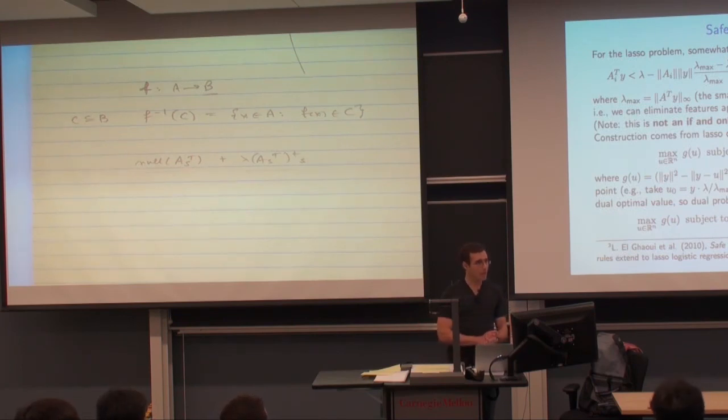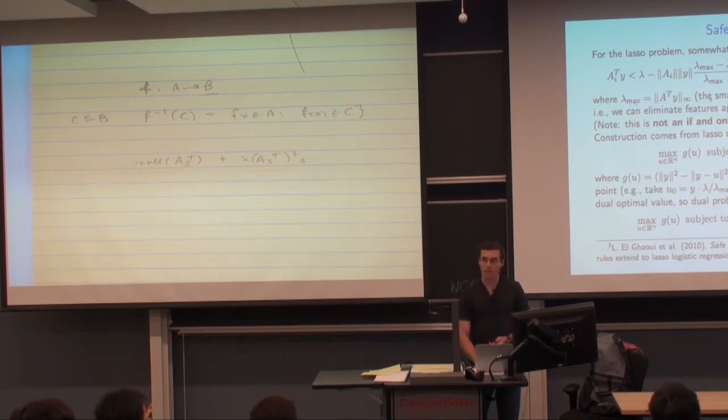So the idea is that if I have a huge data set, and I have a value of lambda, is there a way, before I actually solve the convex problem, to eliminate some features from the problem a priori? Can I say, before I even solve it, that all these features will have a zero coefficient, and therefore exclude them from the optimization problem? Sounds impossible, like cheating, but this paper provides a way to do it.